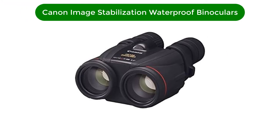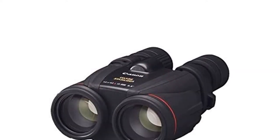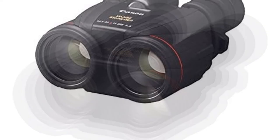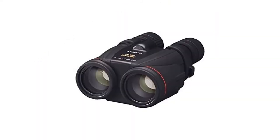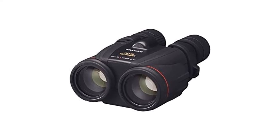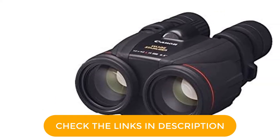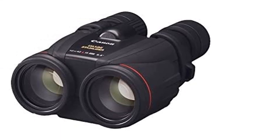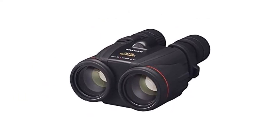Number 5. Our fifth best pick is Canon 10x42L image stabilization waterproof binoculars. One of the trickiest things about strong magnification in binoculars is that it becomes difficult to keep the image stabilized given how zoomed in it is. Fortunately, you can eliminate that problem with a pair of image stabilizing binoculars, which have a gyroscope and actuators that compensate for any shakiness. We like Canon's 10x42L ISWP binoculars. They're powerful enough to use for stargazing, but not so overwhelming in size and magnification as many stargazing pairs. They're great for wildlife spotting too, whether you're backyard birdwatching or going on a safari. Plus, they're waterproof for extra durability. The one trade-off for the image stabilizing capability is that the binoculars require batteries, and they do consume energy rapidly. This also makes them a bit heavier than traditional binoculars.